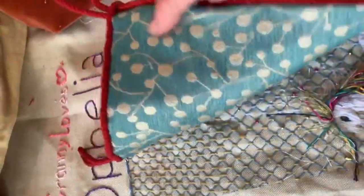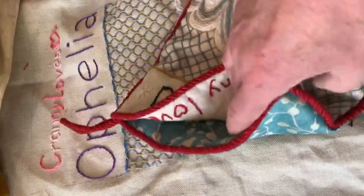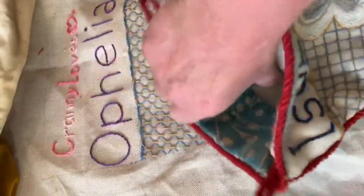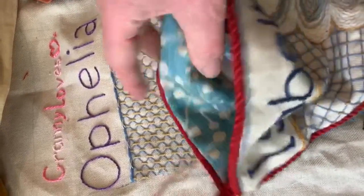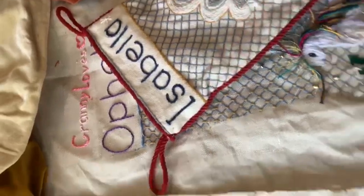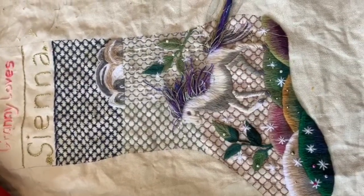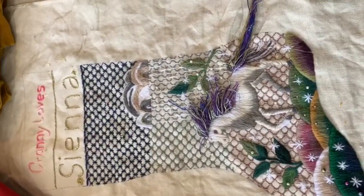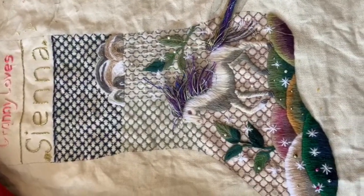On Isabella's original stocking I actually used a lovely piece of silk that I bought in Hong Kong, so as she lives in Hong Kong I thought that was very suitable. I rather roughly stitched a backing onto the back side of it and then literally stitched them together. You could cut out a stocking shape in your backing fabric and line it with something to stiffen it, if you're lucky enough to have that.